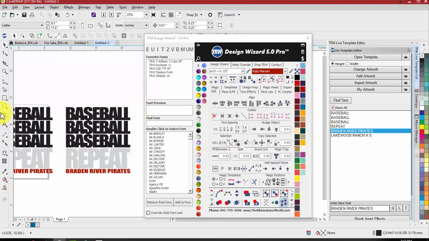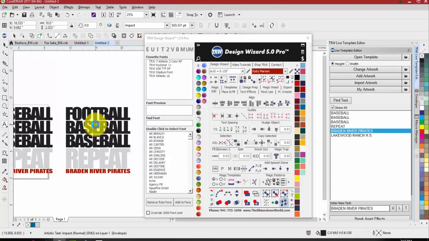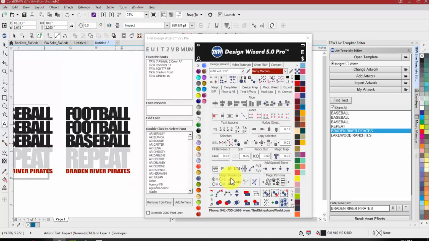So now, if I had the word baseball and I want to make all these football, well, now it still keeps the spacing of your design. It doesn't matter what word I put in here, it's going to keep that same spacing.